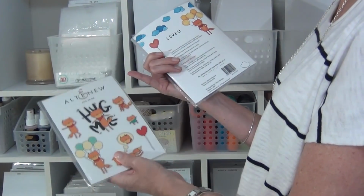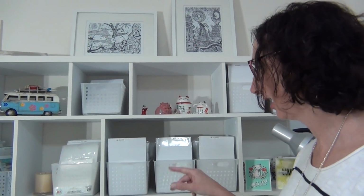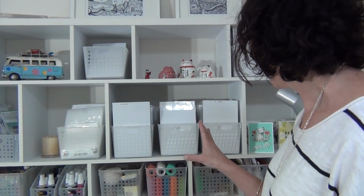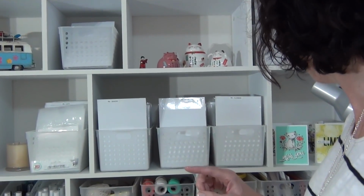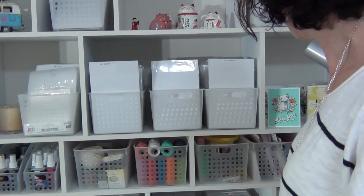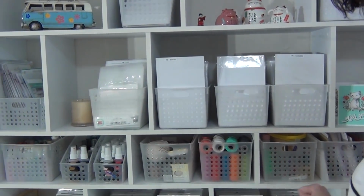I use the magnetic sheets. I find it easier to store things in the baskets because I can see them and I know exactly where everything is, and I also stamp out my images in books, which I'll just show you in a moment, and that way I'll know exactly what I have got in my stash. I like to be able to see what I've got, and then I will use it.